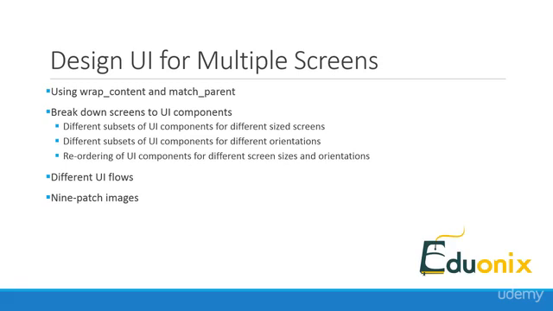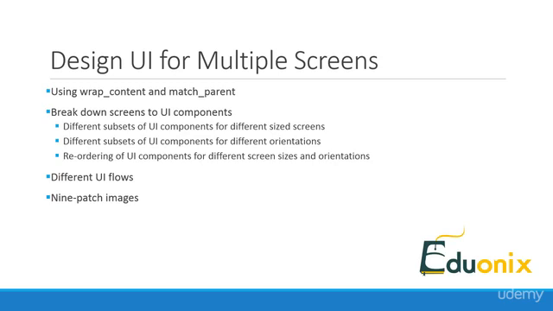When starting the design for a screen of an application, it is important to break it down to the key separable UI components. This allows us to define different subsets of UI components for different screen sizes. In addition, even when on the same device, it may be necessary to define different subsets of UI components of a screen for different orientations. It may not only consist of defining separate subsets for different screen sizes, but also reordering the items within each subset in order to utilize the different configurations for different screens.